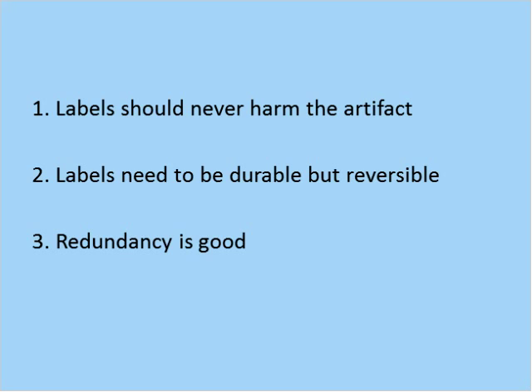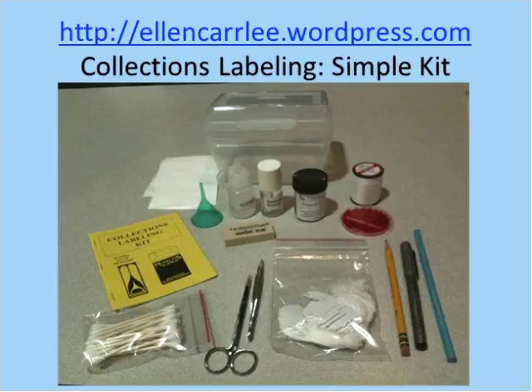I'm assuming I don't have to give the whole spiel about why we need to put numbers on museum artifacts — I'm guessing you all have that one filed. This is what the kit looks like that I assembled for the Museums Alaska Conference. There are several of these leftover that will be available probably by lottery if we have more people who want them than we have, and Scott will give you instructions about how to get your hands on one of these after the session. When I assembled these for the conference, I did 24 kits.